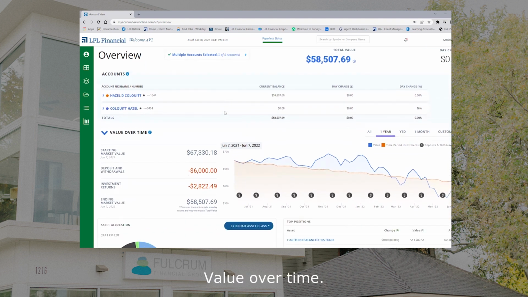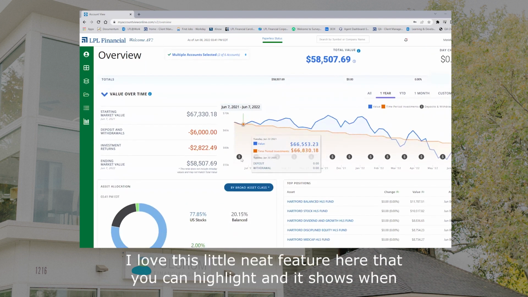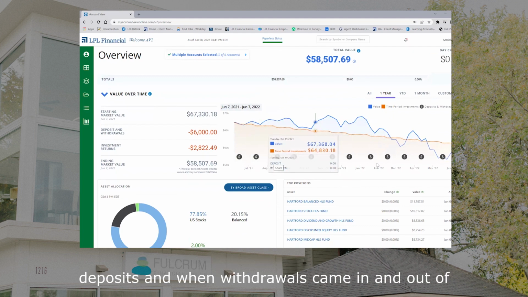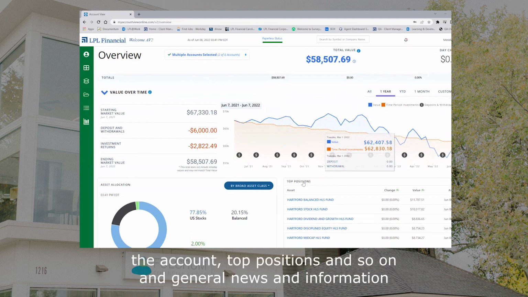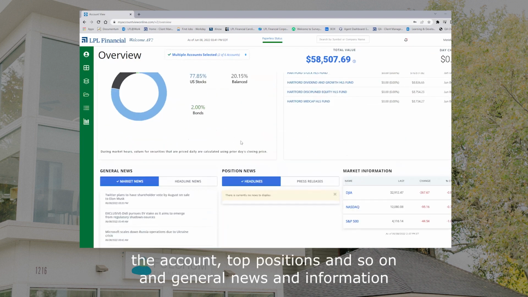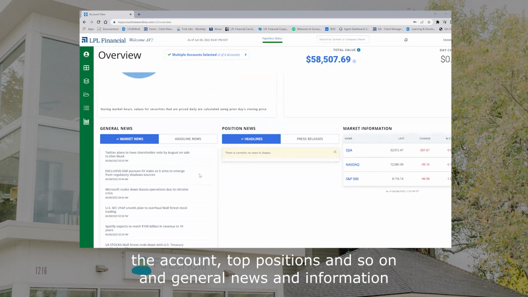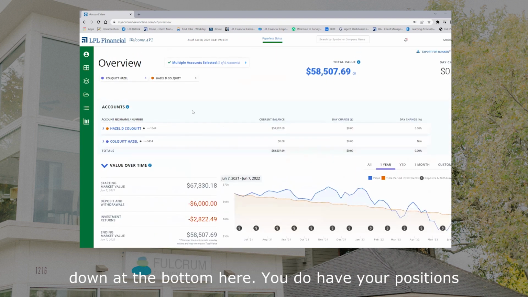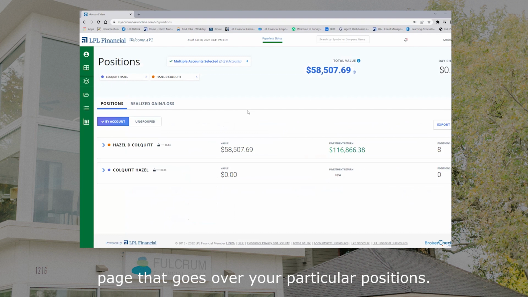Value over time. I love this little neat feature here that you can highlight, and it shows when deposits and withdrawals came in and out of the account, top positions, and so on, and general news and information down at the bottom here. You do have your positions page that goes over your particular positions.